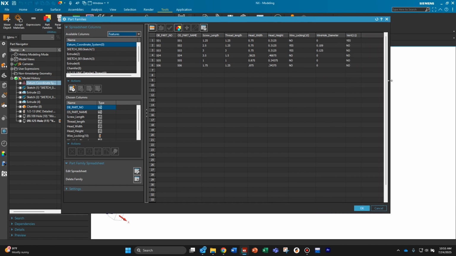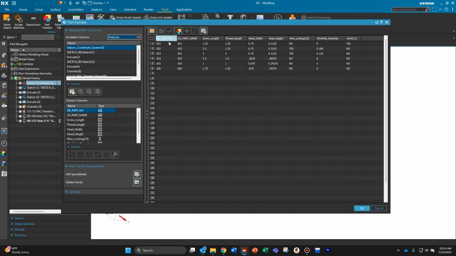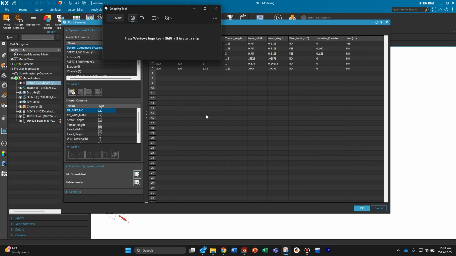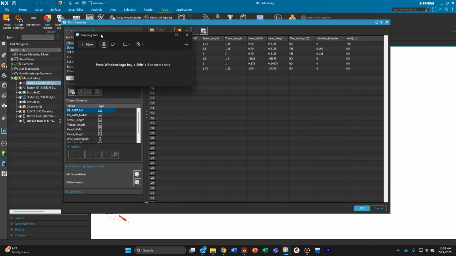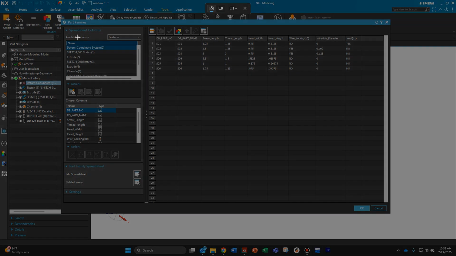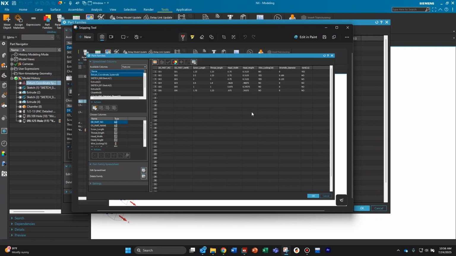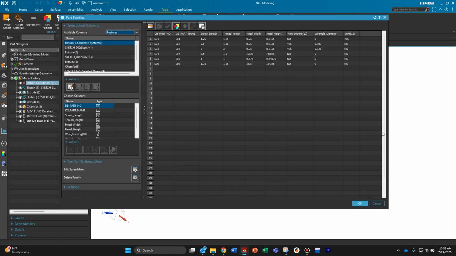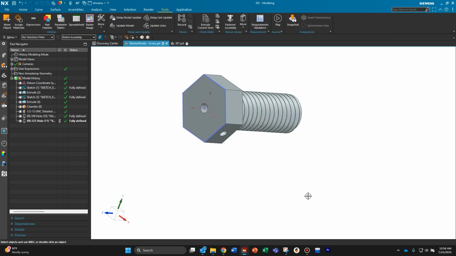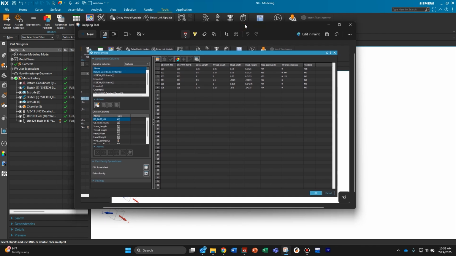For this assignment, though, all that I'm asking of you is a screenshot of this right here. A quick way to do that is to use the snipping tool. You can search for it in the search bar. We're just going to make sure we have an image, and we'll say new. We just want to make sure we have a screenshot of that, just like this, okay? So you don't have to create all of the members, but you do need to have a screenshot of the table that you created to theoretically create all 6 of these parts.